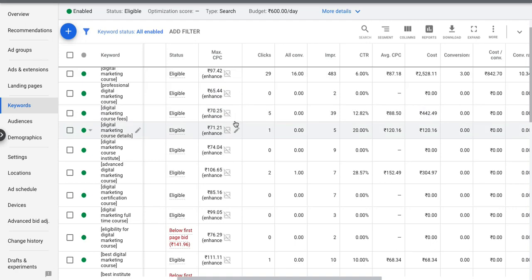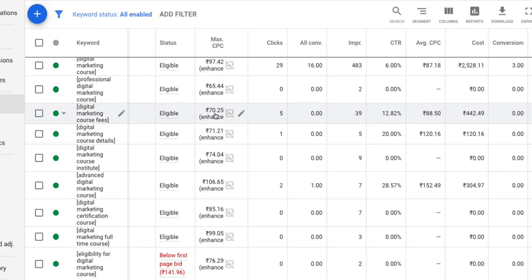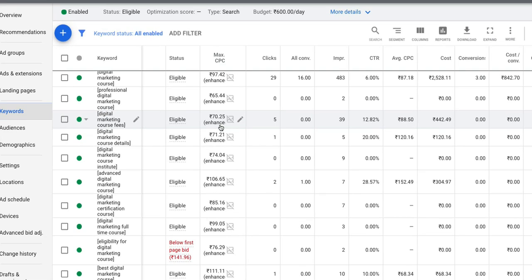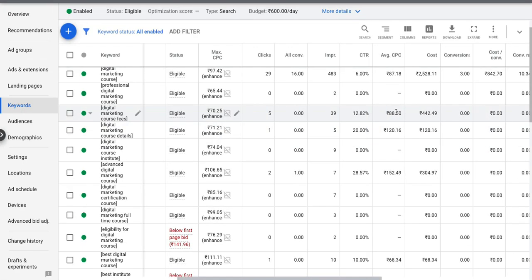In some cases, it can go high because I've selected enhance as an option, right? I've enhanced my bid. That's why you'll notice that even though my bid is just 70 rupees, I ended up paying around 88 rupees. So I hope the concept of quality score is clear, and now you know how to add columns, and you also know how to check quality score and the three factors of quality score.